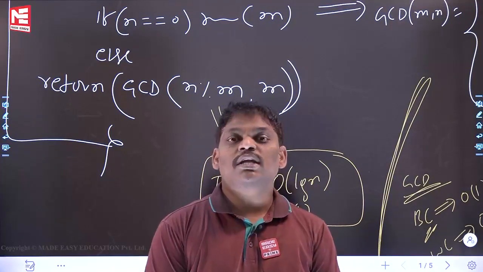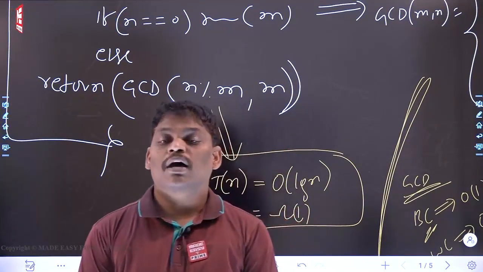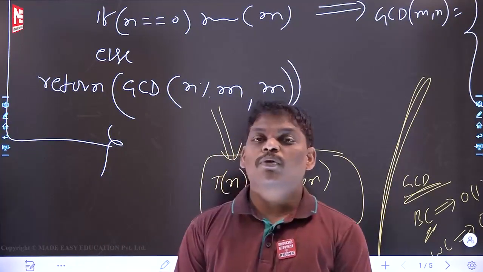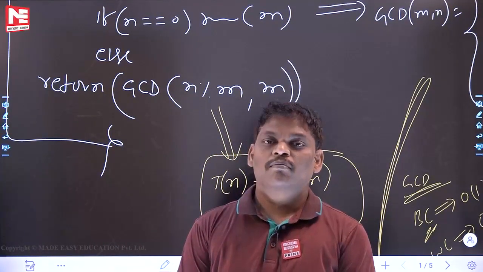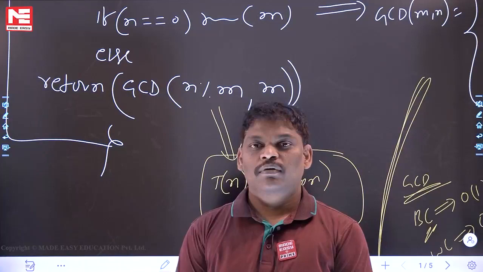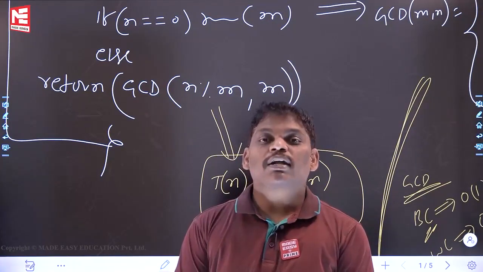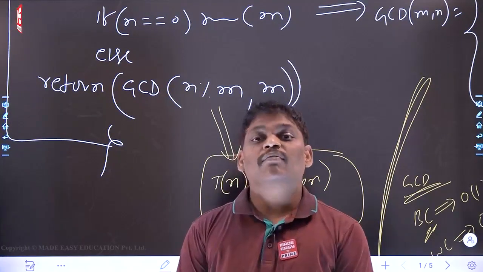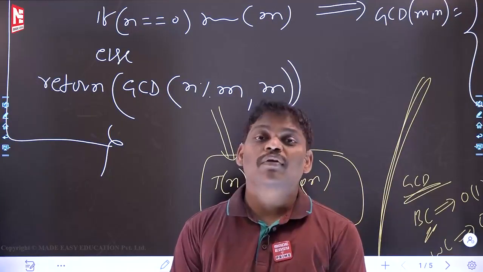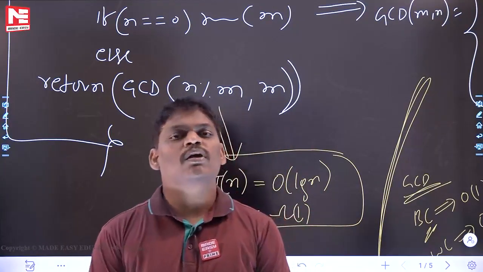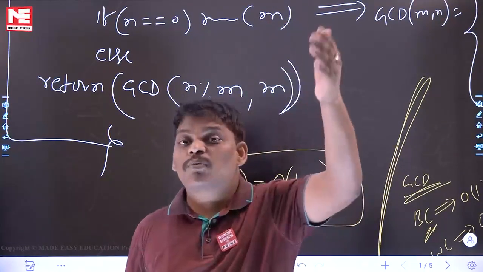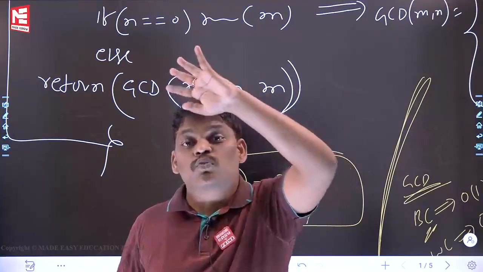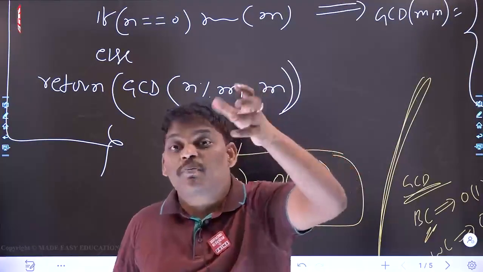Can you say the GCD program? I am repeating again. GCD problem, minimum time 1, maximum time log n. What is the actual time? The actual time is T(n), that will be either log n or 1. I know very well T(n) is either 1 or log n. But in the previous problem, the actual T(n) we don't know. But we can say boundaries.